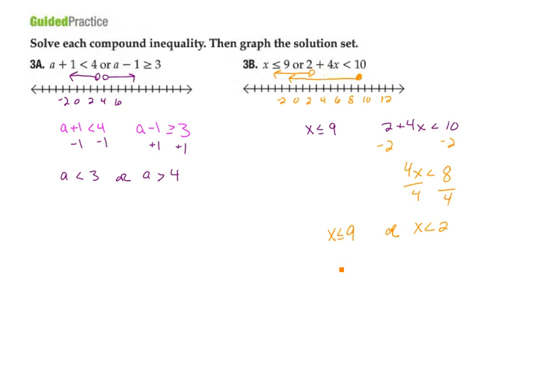So what is our solution? X is less than or equal to 9. And we don't even need this piece up here because we understand that that solution is satisfied when we graphed our x is less than or equal to 9. Okay, so really just once you get your solution, understand what it means. Understand what is true for each one of those. Okay, biggest thing is realizing that or statements are going to be pointing away from each other and and statements will go towards each other. Okay, go ahead and give the assignment for this section a try.